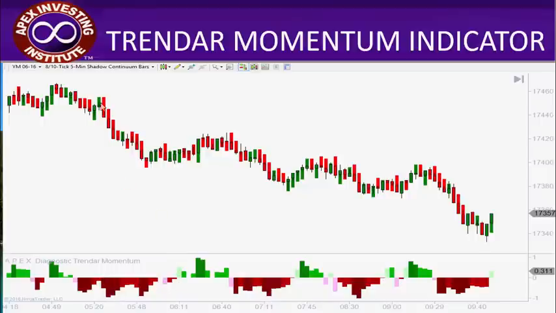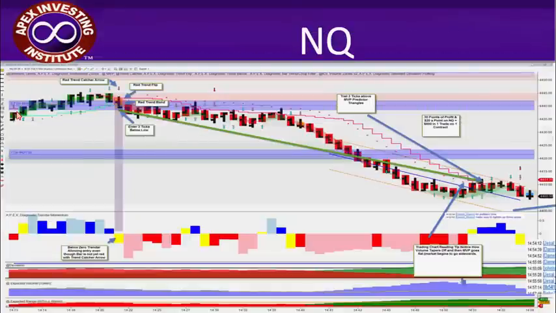Now, remember we talked about the bar colors, where we can only take an entry if the bar color matches as well, red or green? Well, what the Trendar indicator does is it actually overrides the bar color. It's a little bit quicker of a chop filter. What do I mean by that? Well, in this example here, the market's coming up and it hits this sell zone. We have an arrow going down. We have a red trend flip. We have red bands, but the bar color is orange. Remember, orange shows chop.